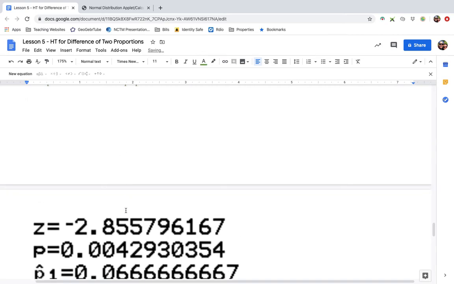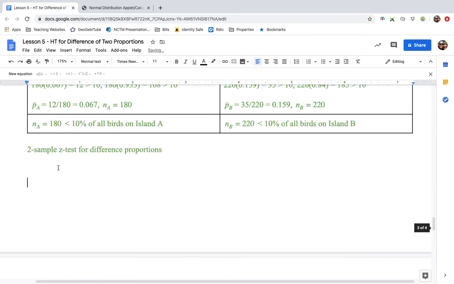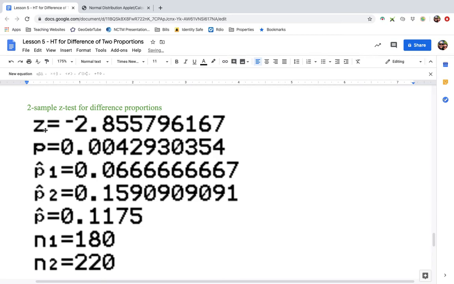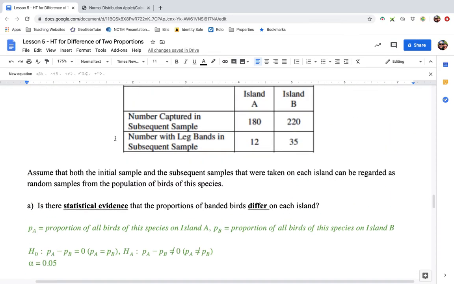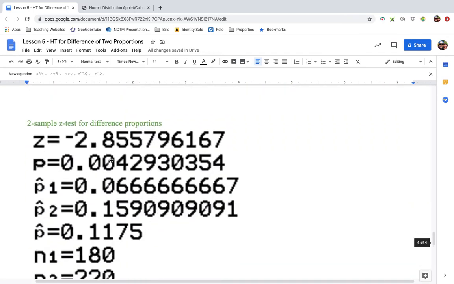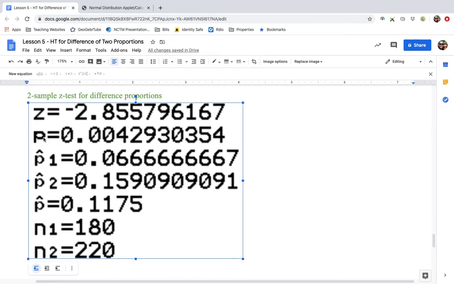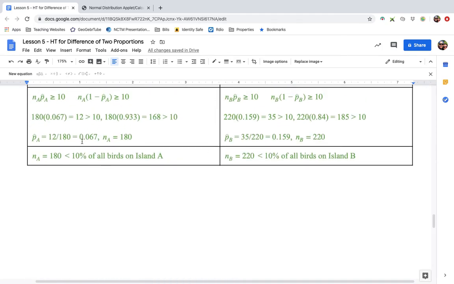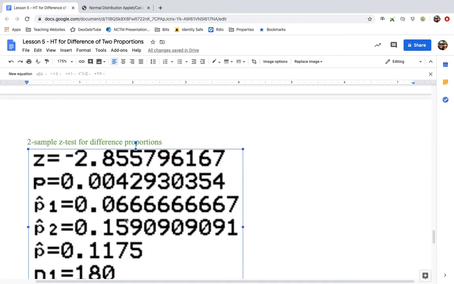Bump that up. Okay, so here's our data that we get from our calculator. All right, this is your test statistic. That was calculated in the exact same way we calculated this z up here, just with a different scenario. This p without the hat is your p-value. Okay, p hat 1 was for island A. So if you look at island A, it's right here. It's the same thing. P hat 2 was for island B. Those are already recorded in your setup, so you're okay. You don't have to re-record that.